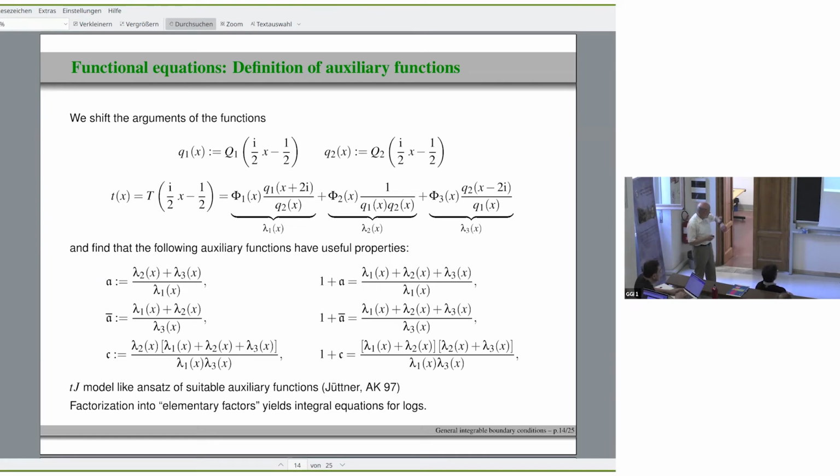What do we do with that? I think you can only be spectators. I cannot explain why certain things work. I tell you, we take this TQ-like equation. We reparameterize the argument. I mean, mostly we rotate everything in the complex plane by 90 degrees. Then we get a sum of 3 terms, still of the type, well, an explicitly known function times a Q1 divided by Q2. The first term and the last term are of that type, and then there is the inhomogeneous term, a known function divided by Q1, Q2.